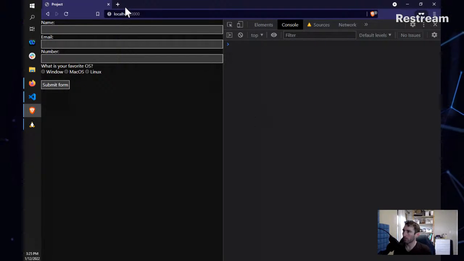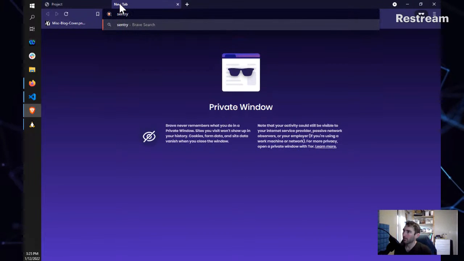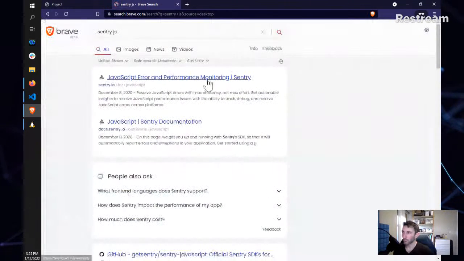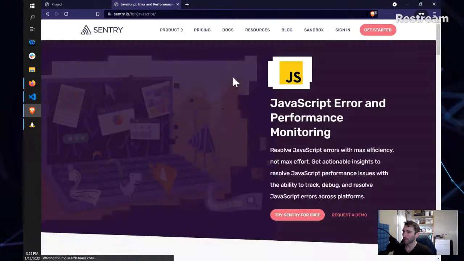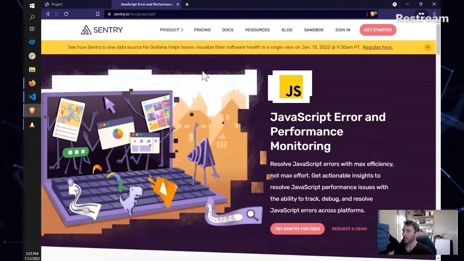There are some tools like, what's it called? Sentry JS, for error and exception tracking. With Sentry JS you can install the script on your page and it'll run.